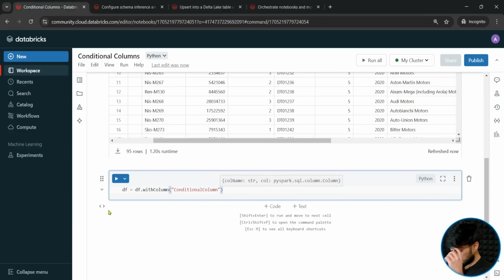Perfect. Okay. Then I will simply say, now I need to just define the transformation, right? So what is the transformation? Transformation is a when-otherwise statement, whatever you want to say, when otherwise.